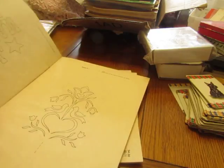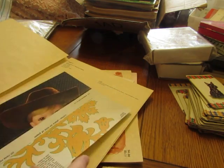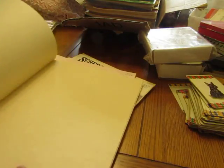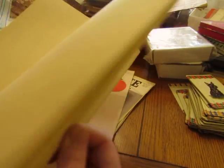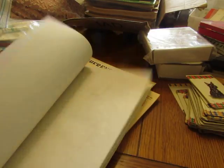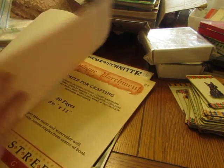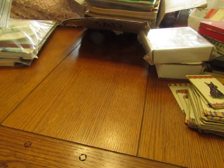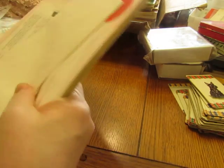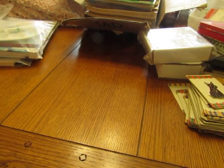If you didn't watch the previous video, I mentioned it's a terrible allergy day. I went through all this old stuff and — oh yes, this is parchment paper! I didn't know this was in there. There's pink and green and gray blue. I think I bought this back a long time ago and used it all up. So that was a great find. I was going to leave it along with the flower arranging stuff, but she said I could have those two for the five dollars, so since this was paper crafting I took it, and I'm really glad I did.